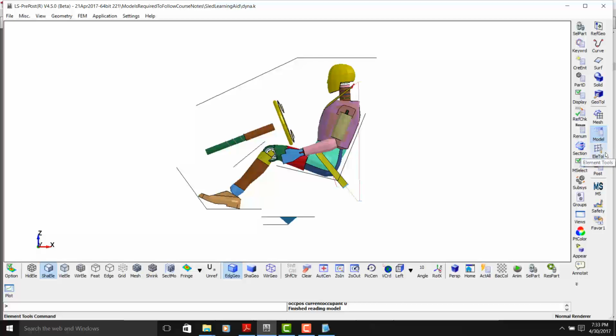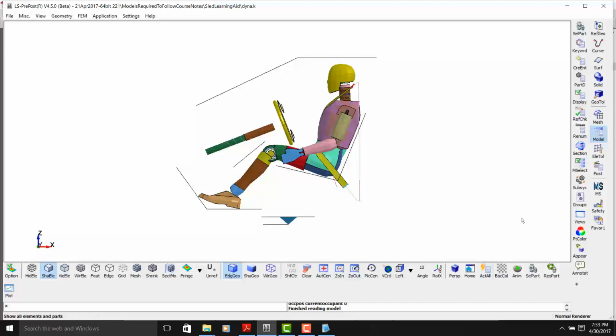Now, a few years ago in LS Prepost, when you launched LS Prepost, only the icons used to come and not the names in English. I requested them, and maybe others did, to have this as default. That means when you launch first, both the icon and the name will appear. Here also you can see icons and English names, because without the English names, what the icons mean is really difficult for a new user to understand.